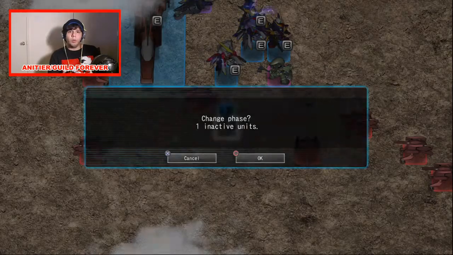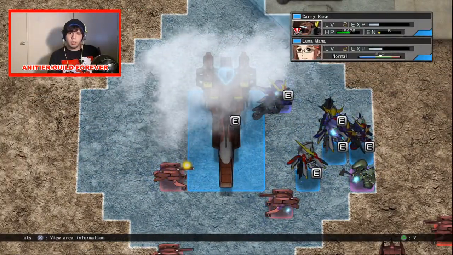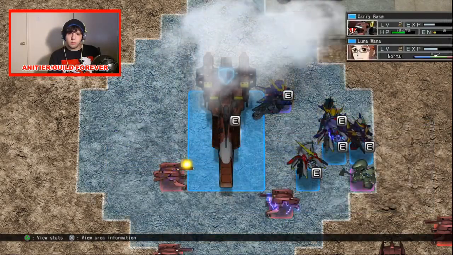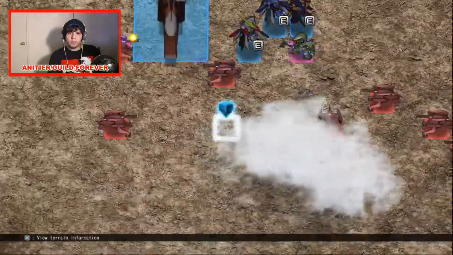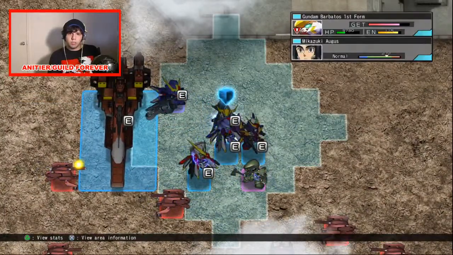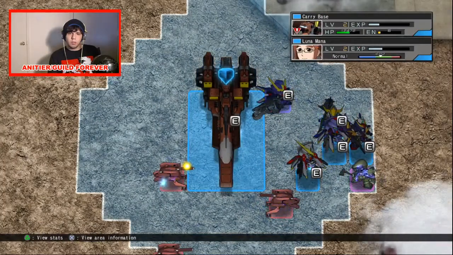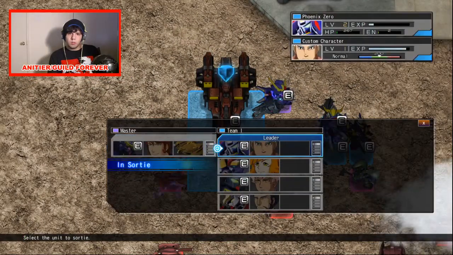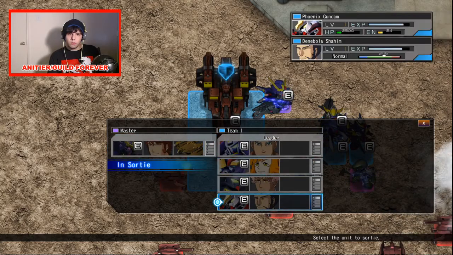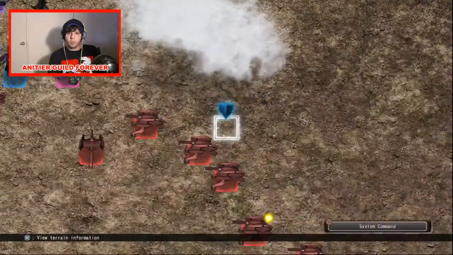I'm scared, dude. Oh wait, hold up. We got one inactive unit? Wait, what? The ship? No, the ship is done. Which unit is inactive? Am I tripping? Barbatos? No, he's done. What are you talking about? I have no idea what this game is talking about. I have everyone sorted. Whatever.